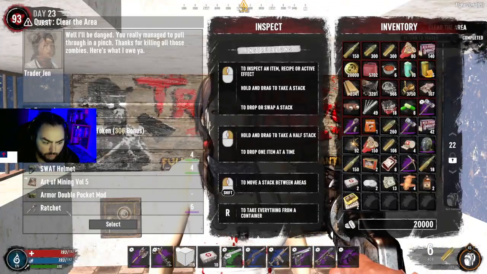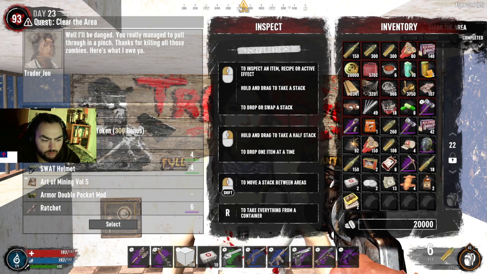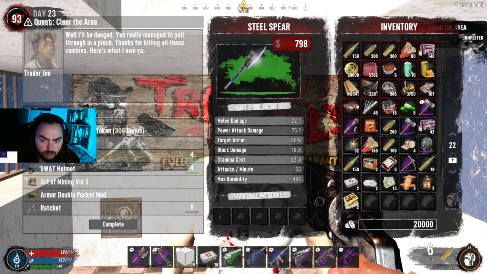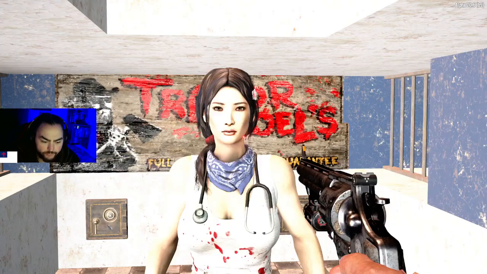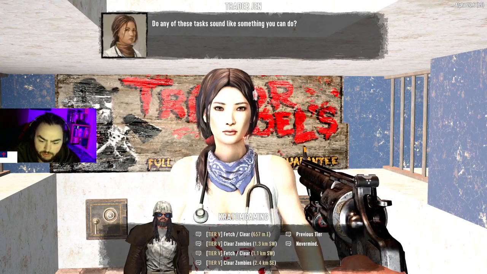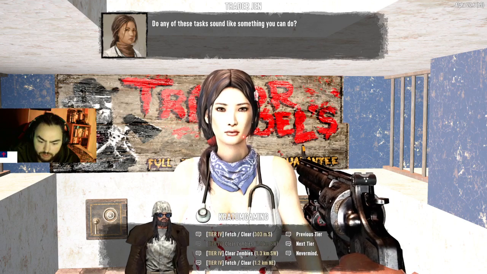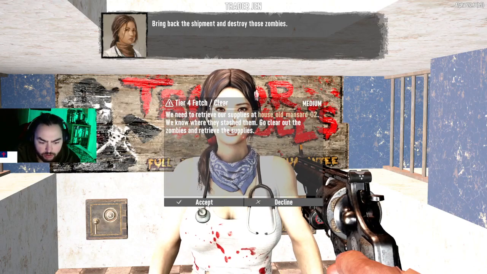What do we have? Ratchet, I already have. Art of Mining 5. No, I need the other Art of Mining. I think it's Art of Mining 1. SWAT helmets. Okay, I'm just going to get the most expensive one then, which is the Ratchet. What a racket. Jobs. And I'm going to go back to the previous tier 4 and get the one that's northeast. House Old Mansard 02.